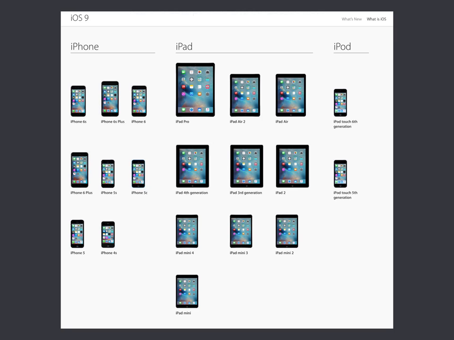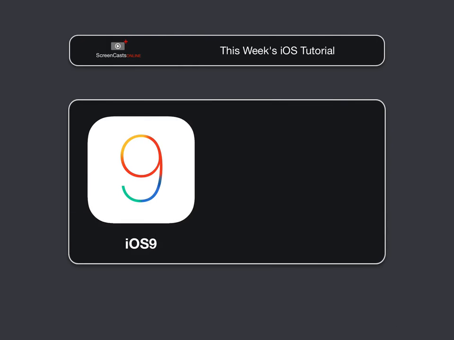Some advanced features of iOS 9 won't work on all devices. For example, picture-in-picture and slide over are only available on the iPad Air or later and the iPad mini 2 or later. And the new split view is available only on the iPad Air 2, iPad mini 4 and the newly announced iPad Pro. And of course, the slide over and the split view functionality isn't available on any version of the iPhone. They're iPad-only features.